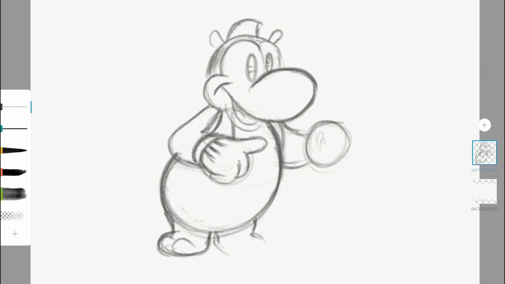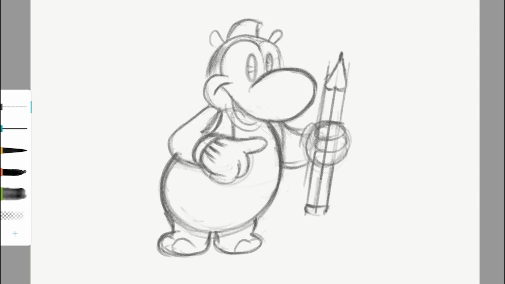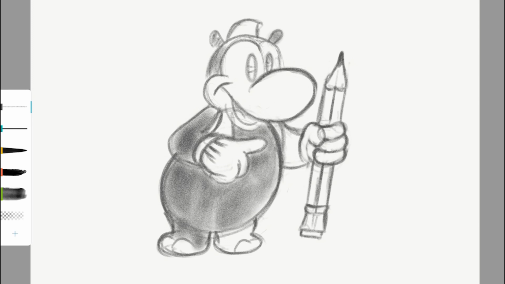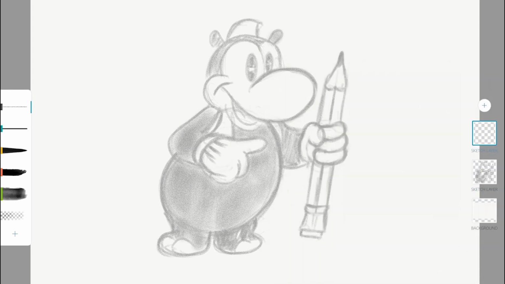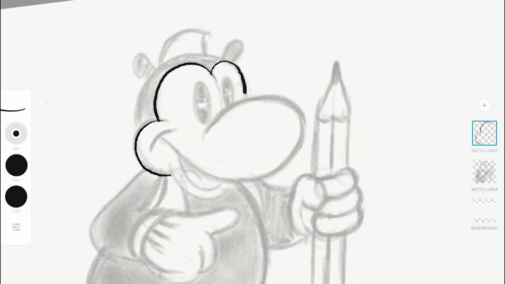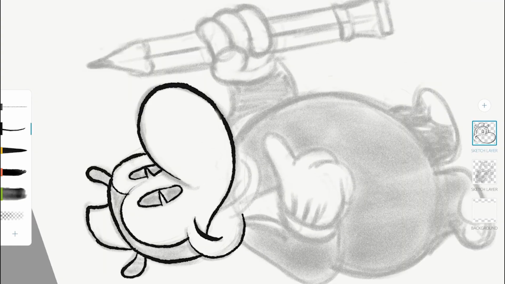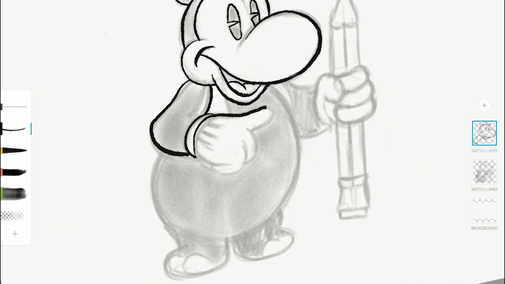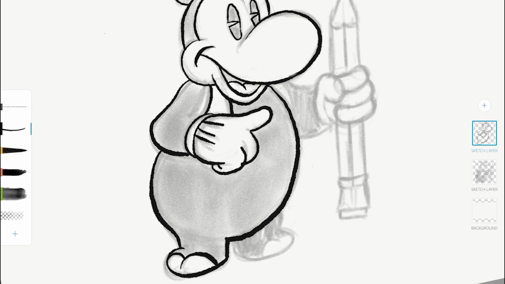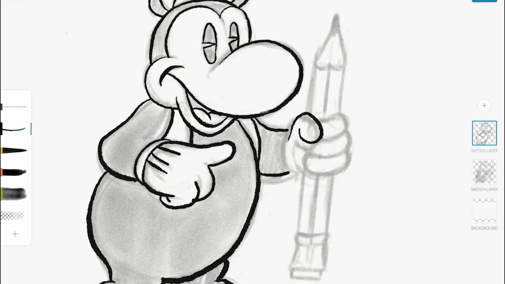But first I need to sketch a drawing, and I'm just going to use my own character, Horace Hippo. So I'm first sketching him with the pencil brush, and then on a separate layer I'm doing the inks with a new brush that's made by Kyle T. Webster. Kyle T. Webster is an illustrator, and he made some incredible brushes for Adobe Photoshop. And now Adobe has invited him to also make special brushes for Adobe Sketch. So I'm really excited about his brushes, and you can also import brushes from your Creative Cloud. If you have bought some brushes from Kyle T. Webster, you can also use them in Adobe Sketch.